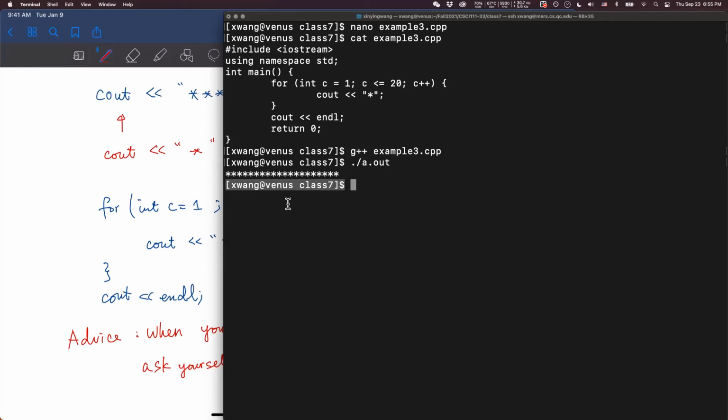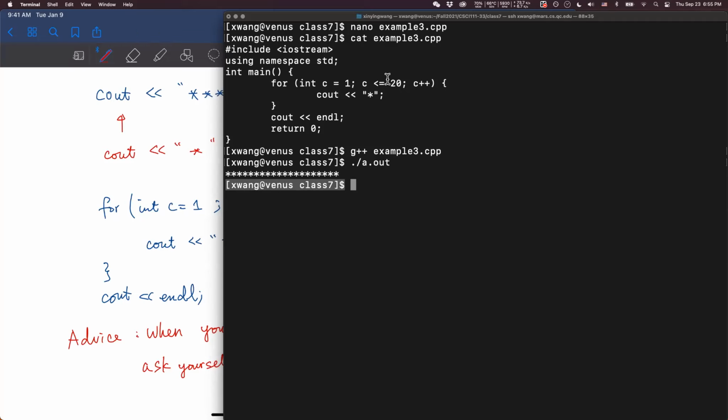I see people asking why does int c equal 1 instead of 0. It's really up to you how you want to initialize your code. So I started at 1 and then I have c less than or equal to 20. That means c will literally go from 1 up to 20. It's just easier to check. If you want to start at 0, there's nothing wrong with it.